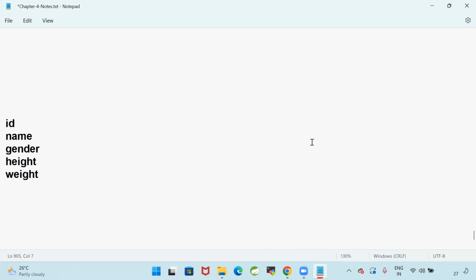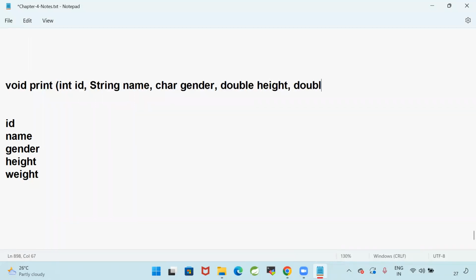Now I want to write a method which will take person data as input. I'm going to write it like this: void print, integer id, string name, character gender, double height, double weight. For that method, I'm taking so many parameters, and those parameters represent one person's data.